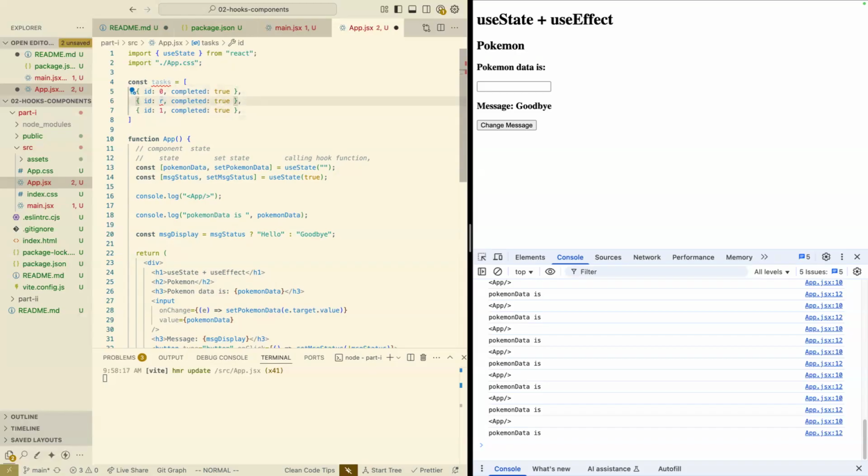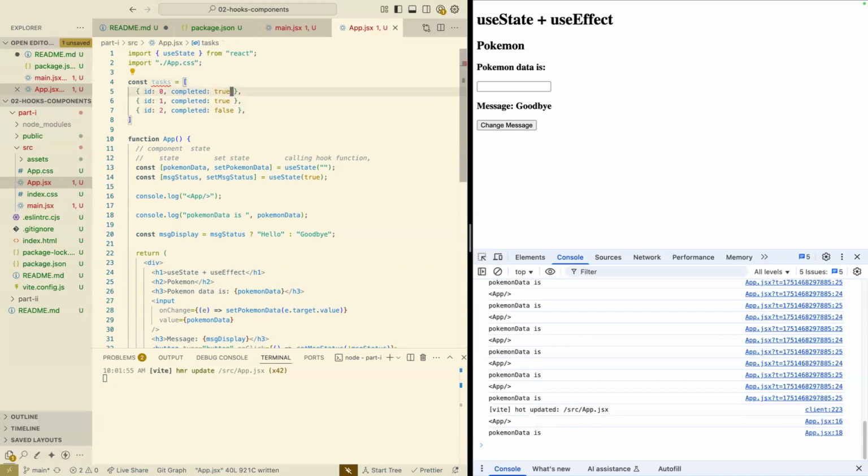Let's make this one false just for fun. So I've got some tasks here. Actually, I'll pause. I think we'll come back to this later, because we haven't really talked about mapping with components yet, and I don't want to open that door.